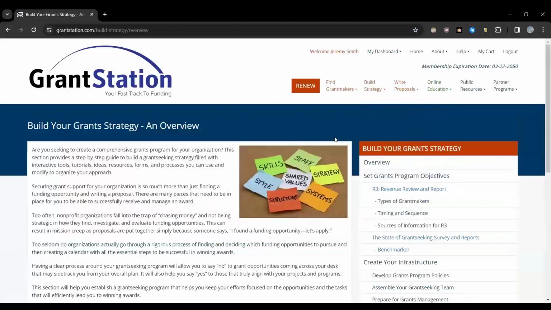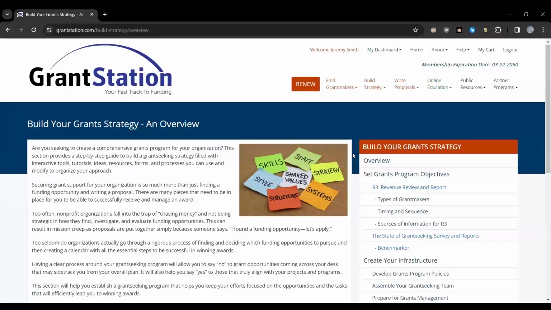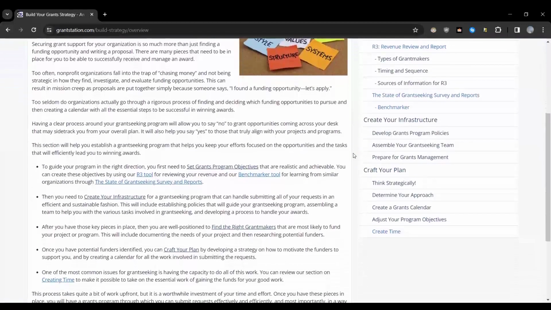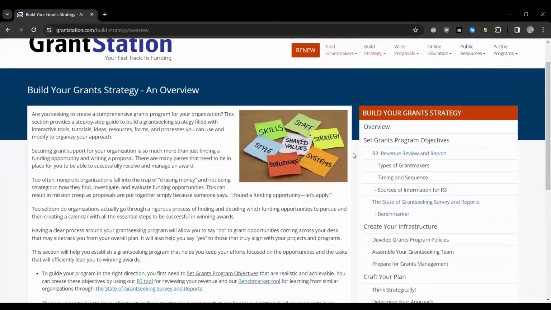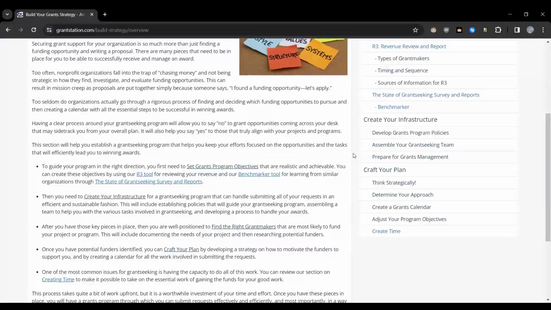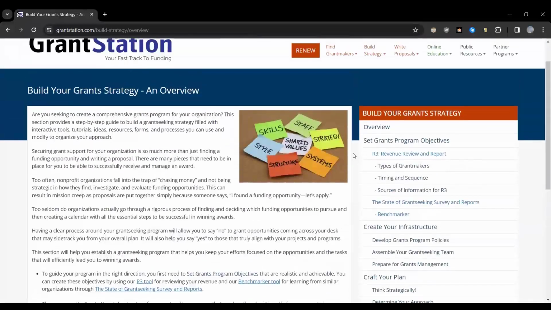Click on overview at this point. As part of secondary research, you'll want to research the grant maker and generate questions to ask, how to help determine if they're really the best fit for your project. The build section is all about how to build up to that and do that. You'll find articles explaining types of web research to do, how to use the IRS 990 form and how that fits into secondary research, how to deal with in-kind gifts, how to find time to do this, how to create a grant seeking team, how to think strategically. All types of great articles are here that walk you through the process of trying to build your grant strategy.